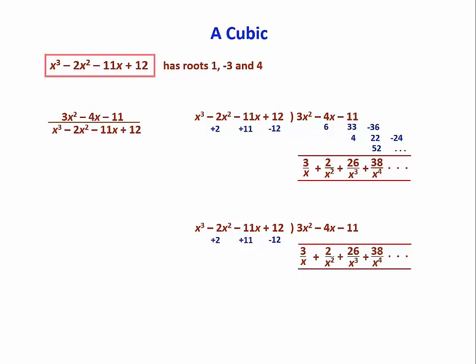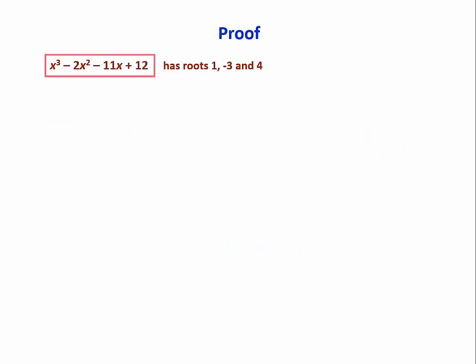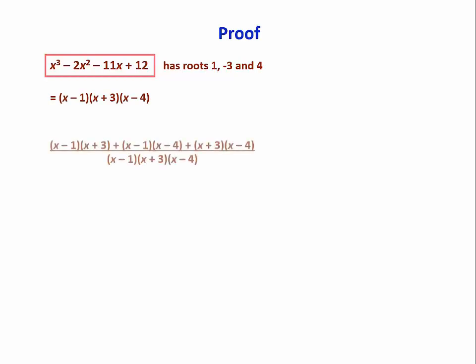So this can apply to all cubics and to higher power polynomials as well. There is a formal proof in my paper of this, but I'm just going to prove it for cubics here, for this particular cubic and for cubics in general. So we know that that cubic has got roots 1, minus 3 and 4, and it's got factors as shown here. And if we divide the cubic into its first differential, we'll be dividing the cubic into the sum of the products of factors taken 2 at a time. That's the first 2, that's the first and last, that's the last 2.